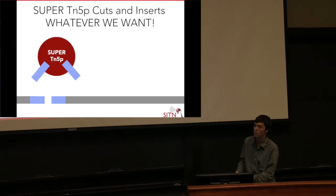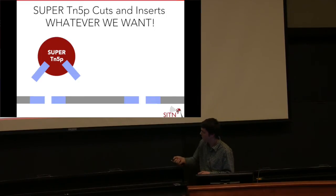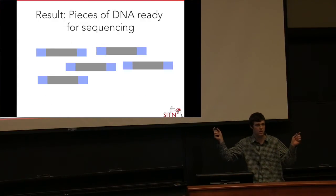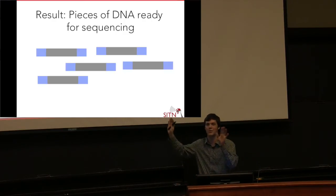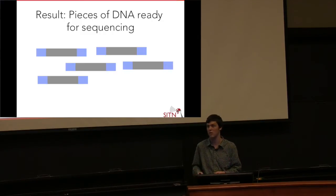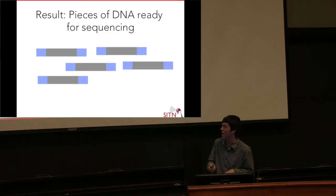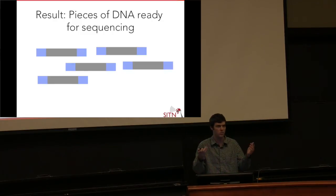We do this many times all over the genome. We just put in lots of this protein along with the adapters. And just like that, we end up with exactly what we wanted: a lot of small pieces of DNA with adapters attached to the ends. This isn't the only way you could get this done. I don't want to convince you that we couldn't do the sequencing without the transposon protein, but it does make it much easier. It takes two hard steps and makes it one easy step. So that's one way that we've figured out how to use transposons in the lab to actually understand what our genomes are like and what the genomes of microbes are like.